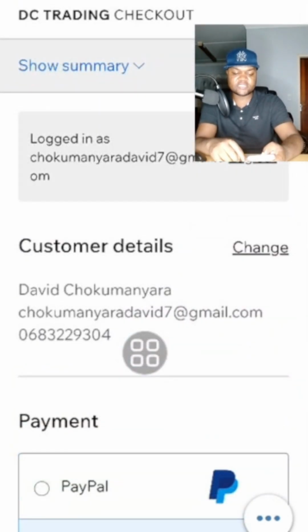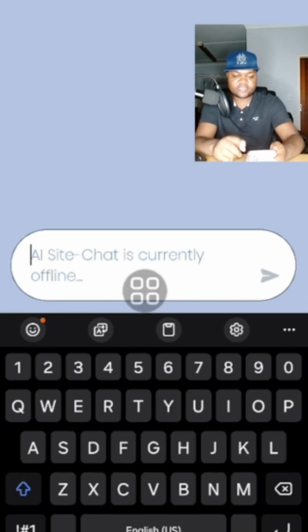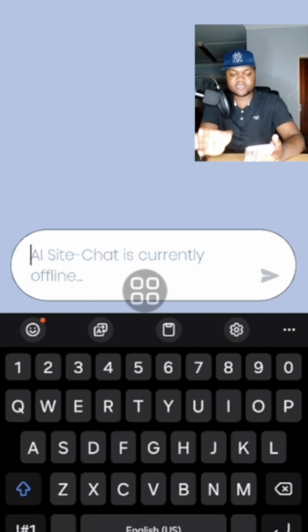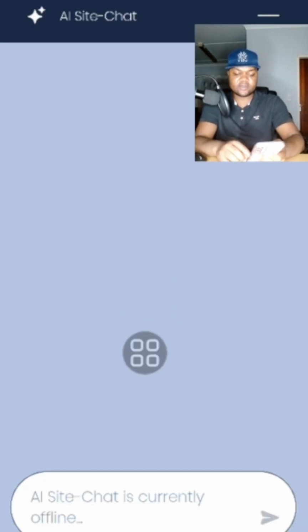Then you see these dots that are there on your right bottom side. If you click on them, it will take you here where you can have a live chat. This is where you can notify us of the payment that you have made, the proof of payment, your email, and the product that you want. Basically, this is where you can do it. Or you can get a hold of us through our email address, and then you can simply make the payment.